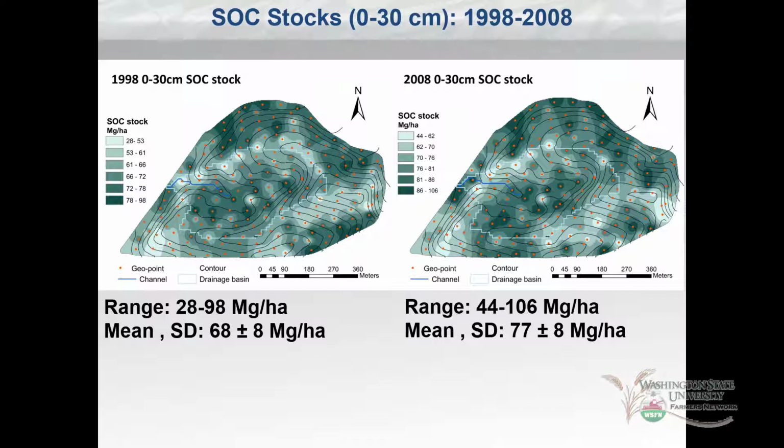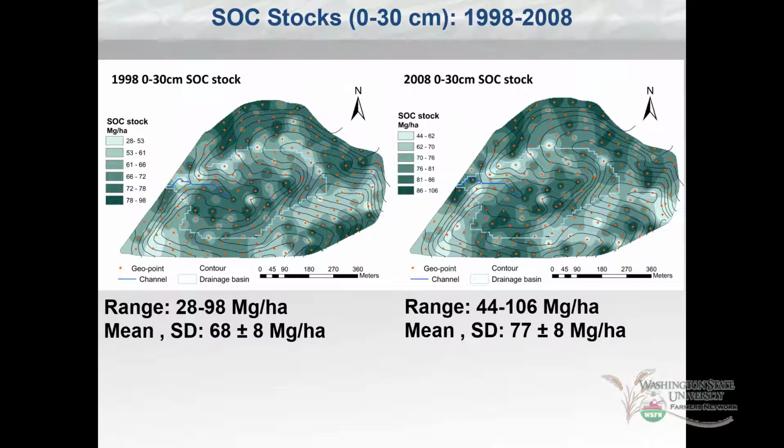But we go down 5 feet, and we think we've probably captured much of the changes, and I'm going to work through each of those depth increments. Here's basically the top foot and that change. And so you could see that a little bit more. We had 8 for the other one, so this is 11, but lots of variability. Again, that range, we tended to see a little bit increase here in some locations, and more for both in terms of the range that we're finding across this field.